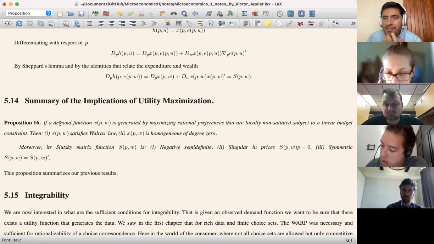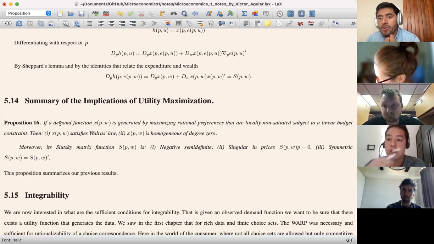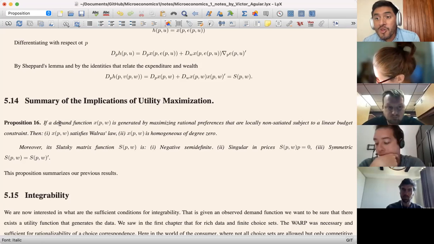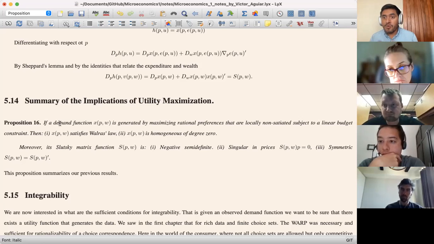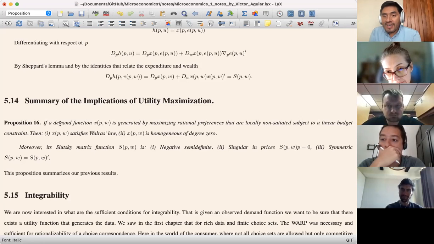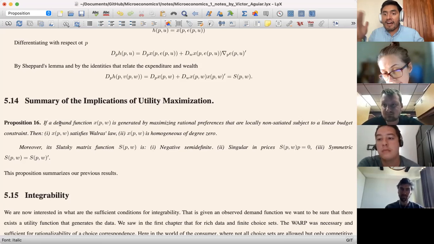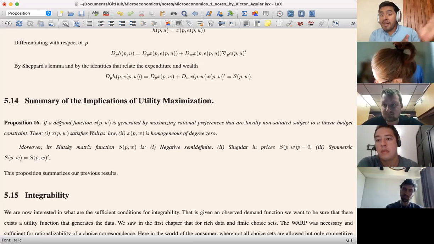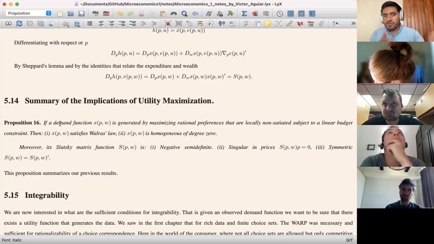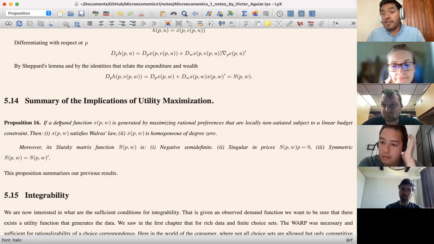Now, why is this nice or why is this useful? So again, this is a little bit historical. Because of how math works, right? Calculus was developed with Newton, so calculus is super old. Calculus is a math that has been with us scientists for a while. So that means theorists first tried to understand the implications of rationality using calculus. And obviously we studied the substitution matrix, and then we found out that this Slutsky matrix is symmetric, negative semi-definite, and of course singular in prices. You know, and this is very exciting.